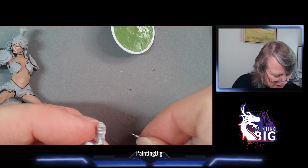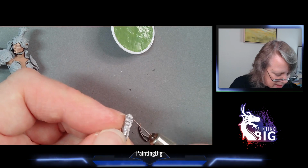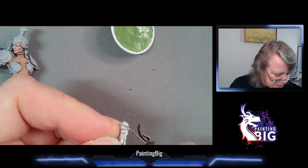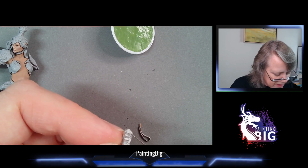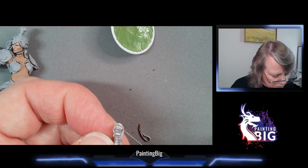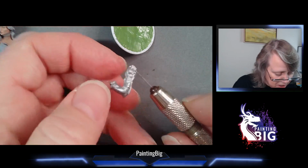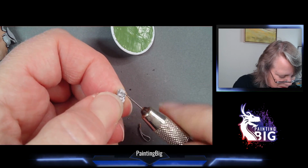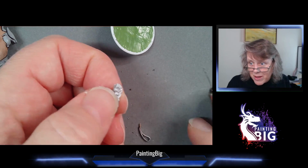We've got about a millimeter and a half, but I like a good 2 millimeters. It's not really necessary to go deeper than that to seat a good pin, in my opinion. Especially not if you're going to use some green stuff to kind of reinforce it. And if it's in an area that's not really going to be handled, which this is going to be on the inside of the shield, so hopefully there's not going to be anything that's going to hit these little reins, unless the shield takes a hit, and then things are going to get dicey. But hopefully I can also pin the shield in and contact that in a couple of areas and make it as indestructible as a giant metal model ever gets.